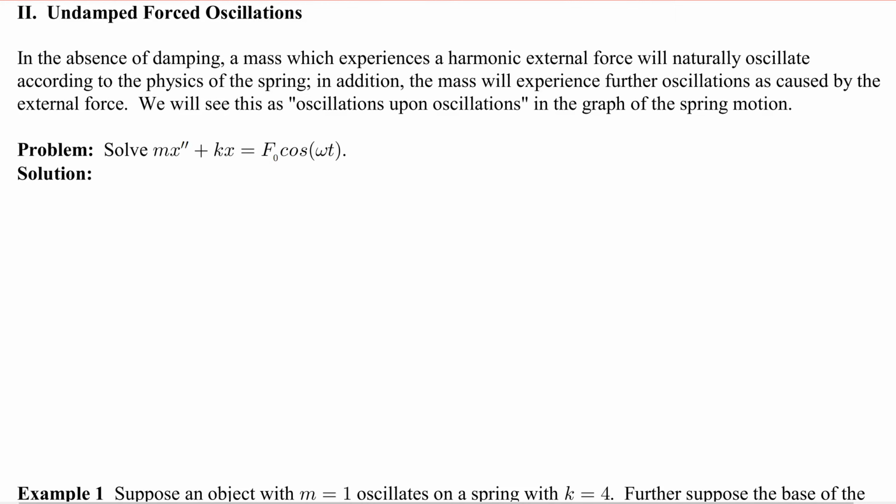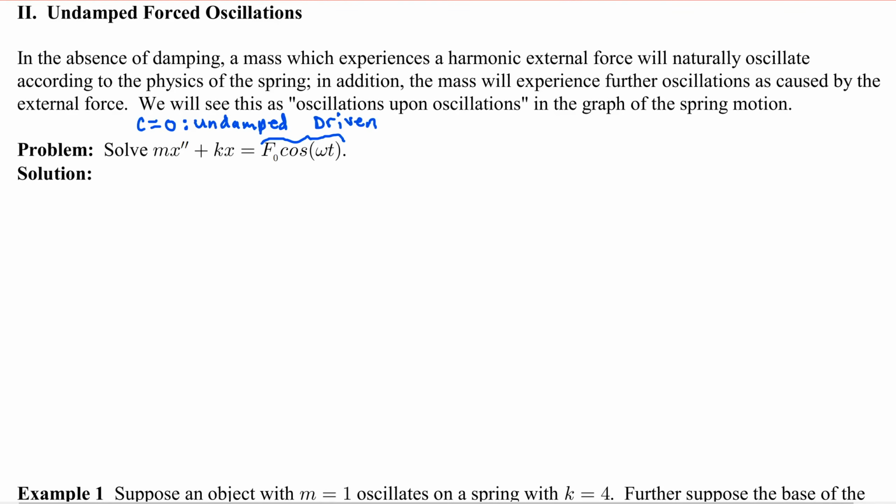So we want to begin by solving our problem in general. So the equation of motion is m x double prime plus k x equals, and we'll just use F naught cosine omega t for our external forcing function. Notice in this equation, the damping constant c is equal to 0. This simply means that we are looking at undamped oscillation, undamped motion, so no resistance to the velocity of that mass. Now, the presence of this term on the right side is why we classify this as driven motion. So the external harmonic oscillator will also affect the position of that mass.